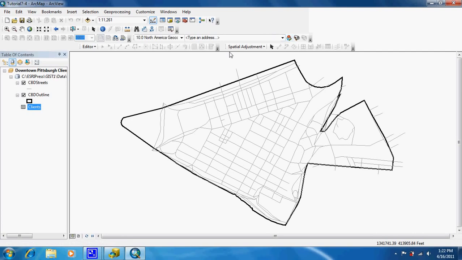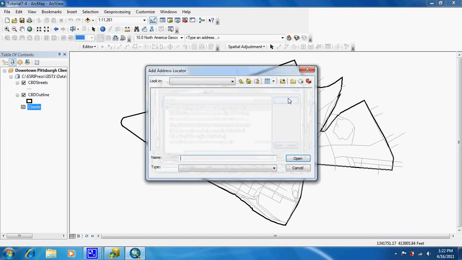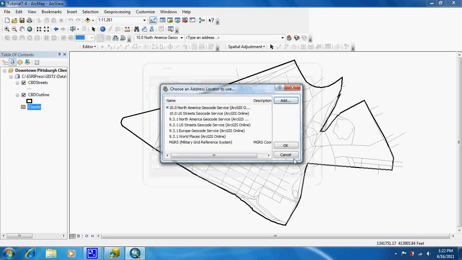But now that we have this, what we're going to do is we're going to open up our geo addresses. We're going to add the one that we just created. Then click OK.